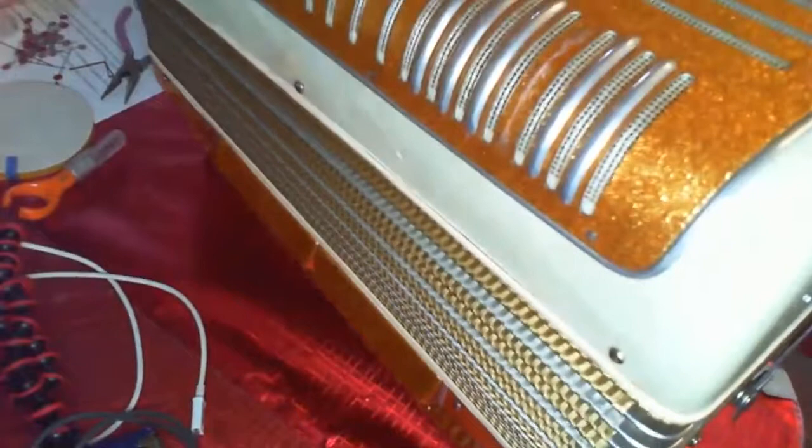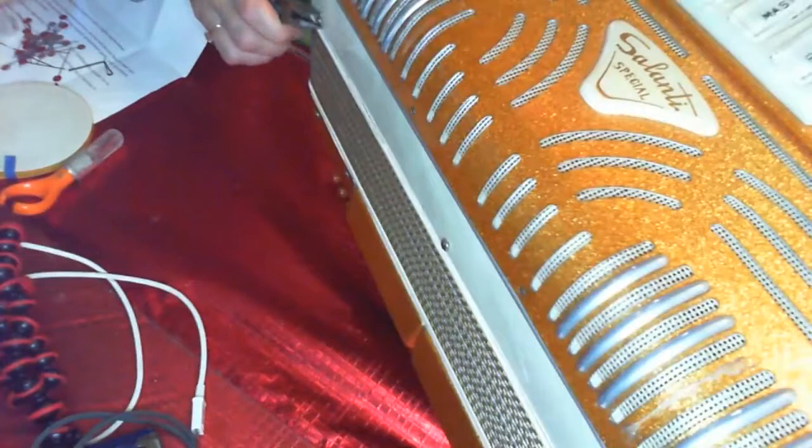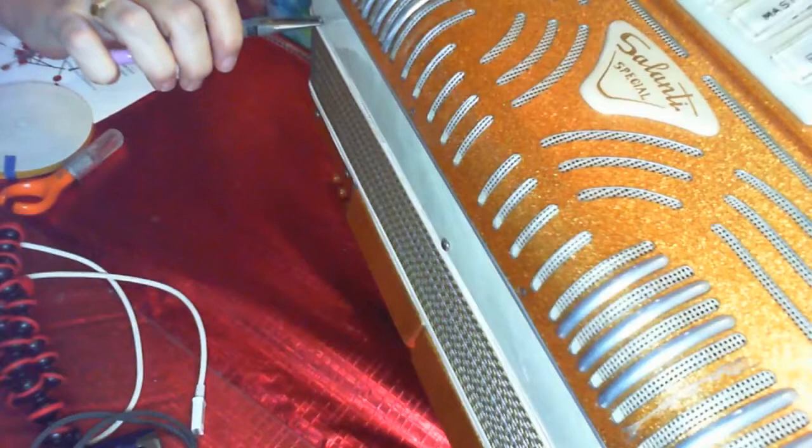Oh, there we go. Because it's not clipped and I'm picking it up. Alrighty, so as I say, this is an illustration of the problem. There is a lot of air leakage. So first step is to remove the silver pins from around the body. I may not have the right pliers for this job.